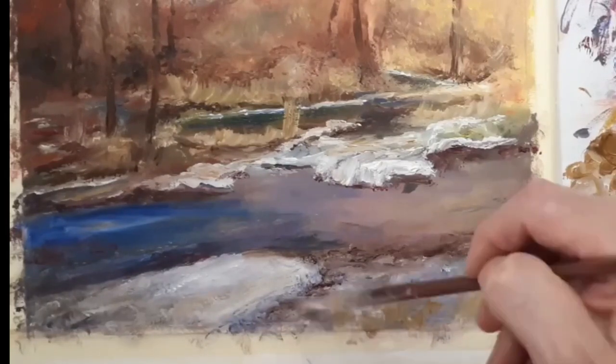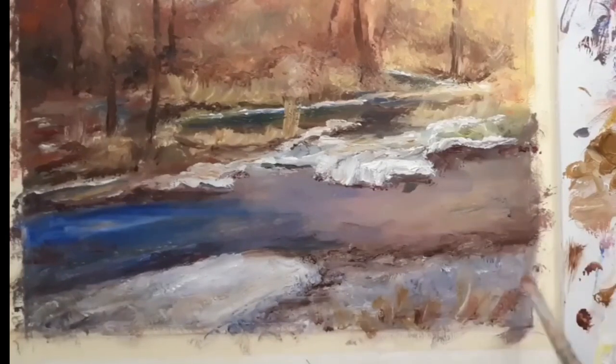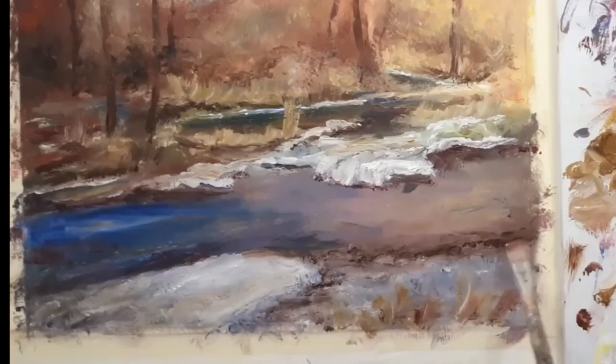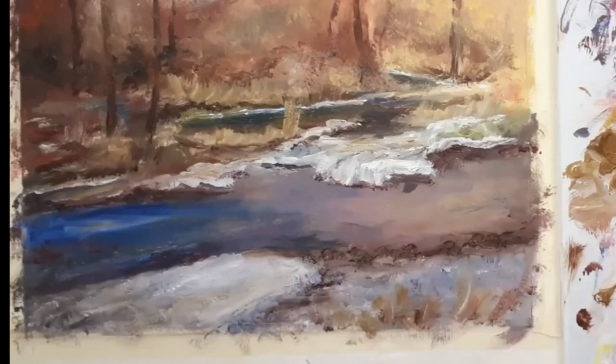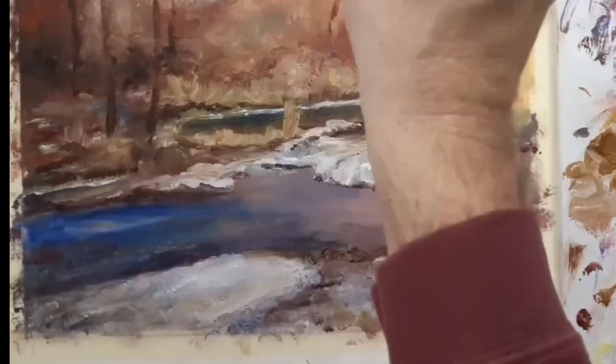Put a suggestion of weeds right down there along the bottom, kind of creates a threshold, if you will. And just slight touches of lights and darks indicates rocks in this case.